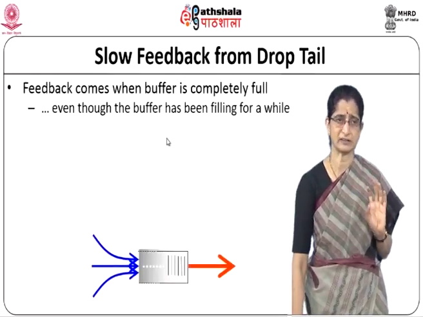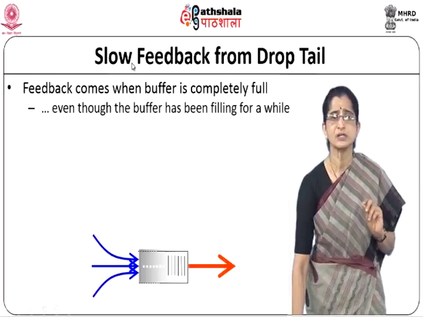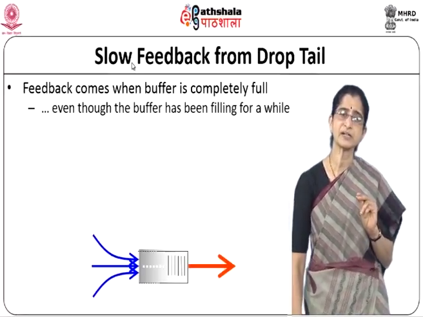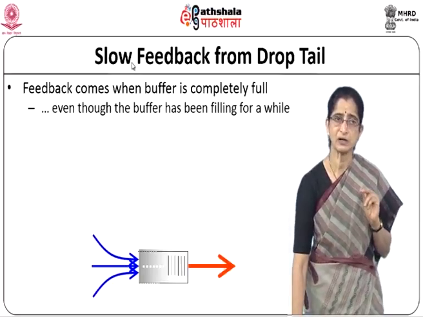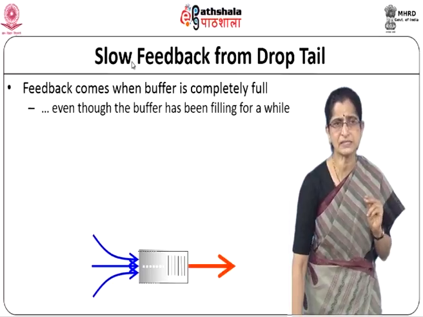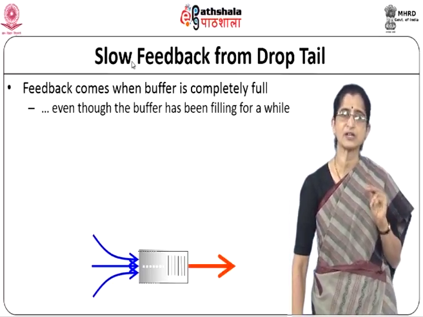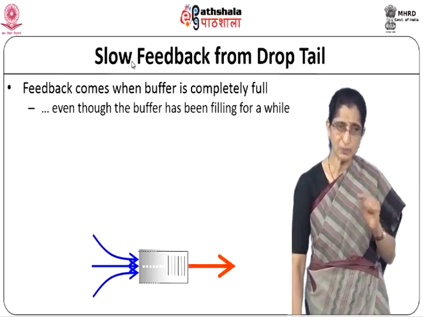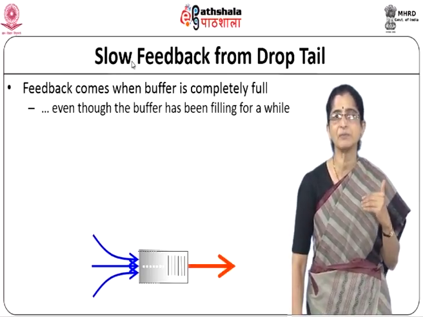So can we do better than this? That is the question we want to answer. This slow feedback that we have from drop tail queuing is what we are trying to address. The problem is that the feedback comes to you only when the buffer is completely full, though we actually know that the buffer has been becoming full for quite a while.